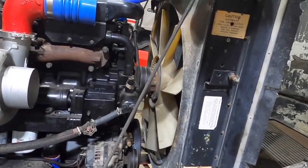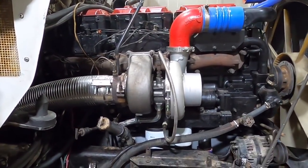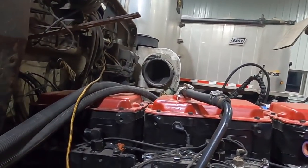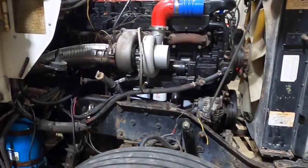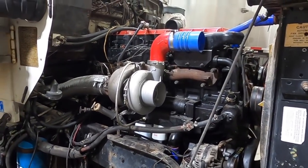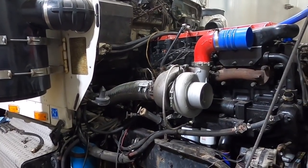I think I heard the goal is to have this thing on the road like the day after tomorrow, to stay local with it, get all the bugs and the kinks worked out of it, because there's always little stuff, but no major leaks, no knocking, no bad sounds. So I'll definitely sleep better tonight knowing that. So yeah, good progress. Love it.